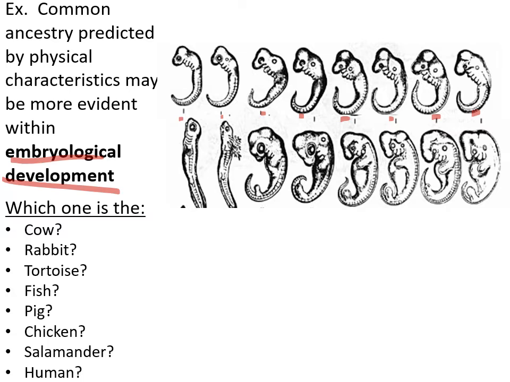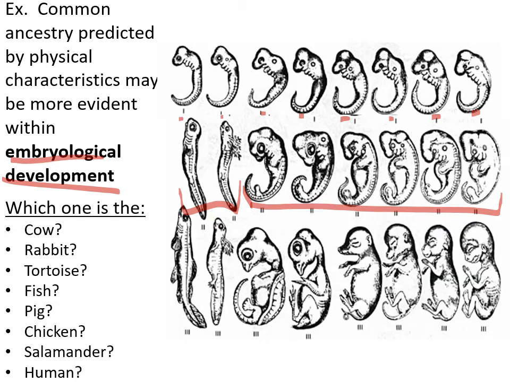If we look a little bit later in their growth cycle, their distinctions start to become more obvious. But we can take a look at this embryological development and say, okay, maybe these guys here look more similar than these two here. So these two are probably more closely related, and these, what is that, 6 are more closely related. And so we can start to get a sense of how embryological development helps us with the morphology that is harder to tell later on in life. And then further on, it is going to get easier and easier to tell, and there's the actual answers. The closer related they are, the more similar they tend to look earlier in development.